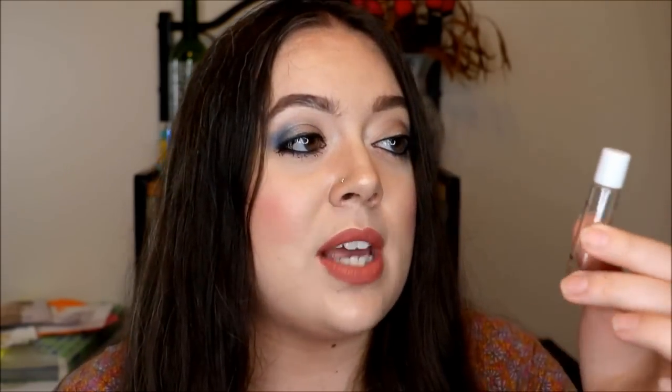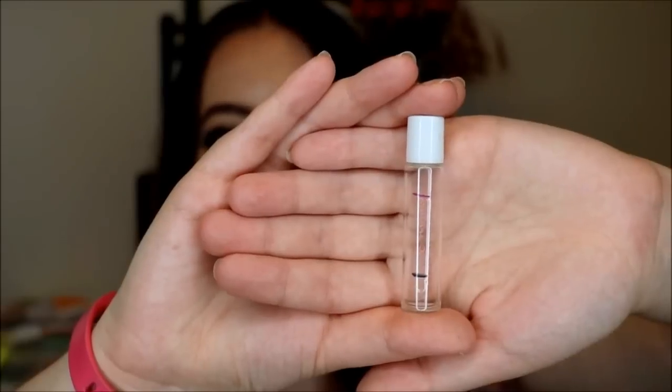The next item is my perfume. This was the Sophisticated and Sensual perfume — I got this in an Ipsy bag last year from the company My Aromacology. I really loved this scent and I thought this was a nice size that they gave out from Ipsy. I know a lot of subscription boxes just give out those tiny little samples, but this I actually got a lot of use out of. This started out as nearly full and I was able to finish it completely. I really do like this scent. I've just got so many different perfumes right now that I'm not going to repurchase, but it was a really nice scent and I did really enjoy it.